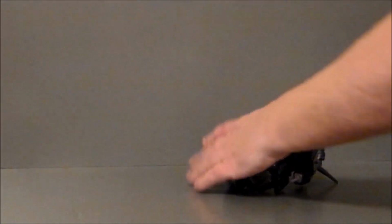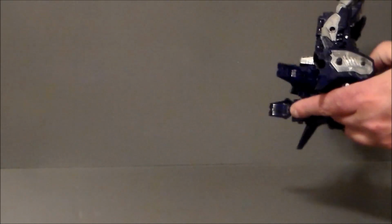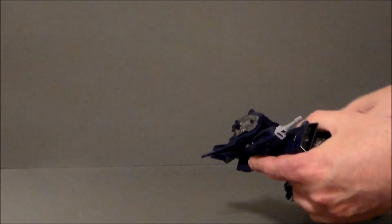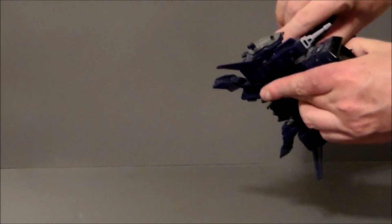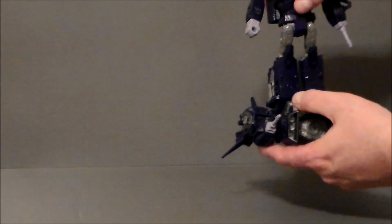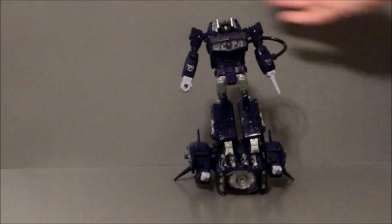Now, he does fit on the glider pretty easily. There are a couple peg holes right here that he just kind of sits on the glider like that. Let's see if I can get him on here real quick. I'll peg him onto one of them right there at least. So yeah, I mean, he fits onto the glider pretty well.